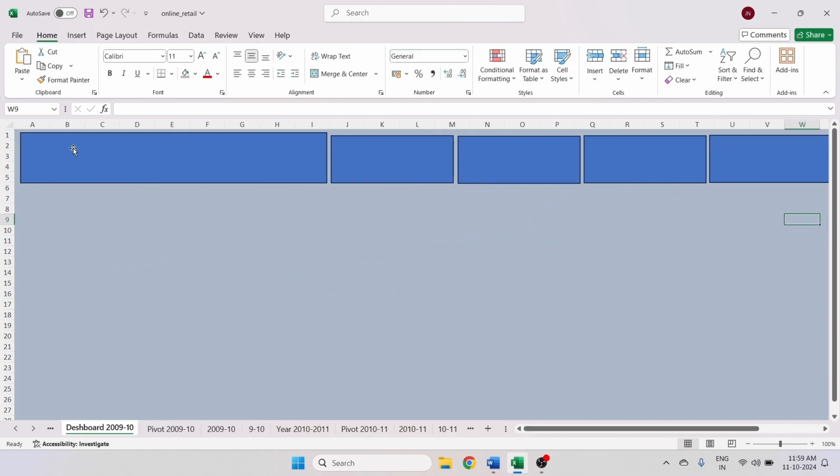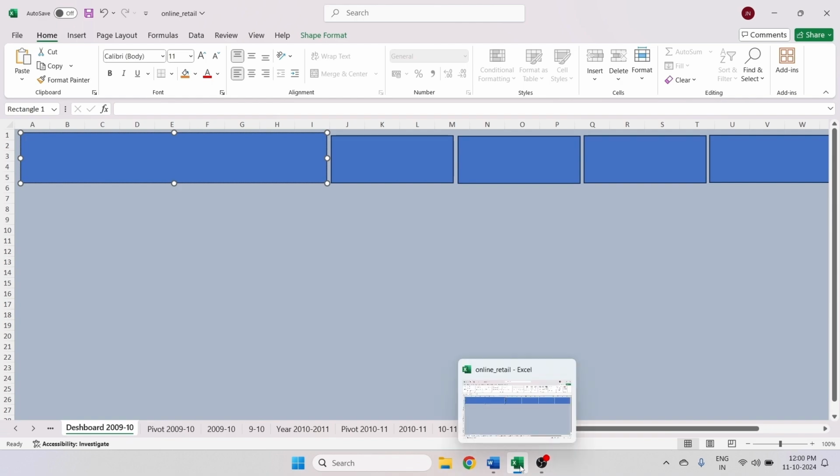Now I am trying to add some data. So create a dashboard for 2009 and 10. I'm using this title, username as online details, sales.